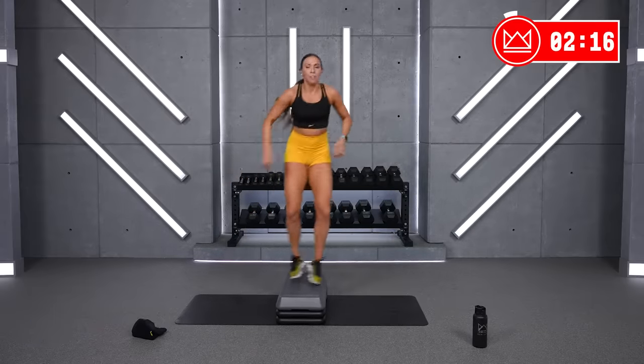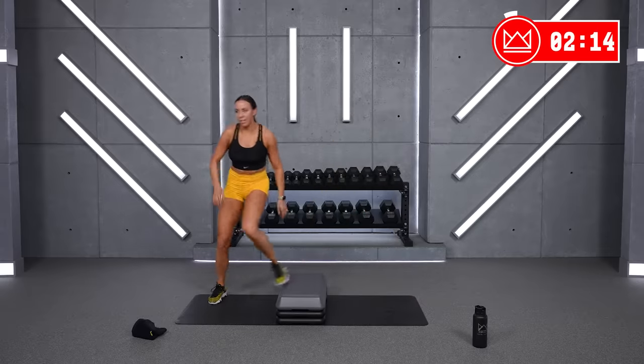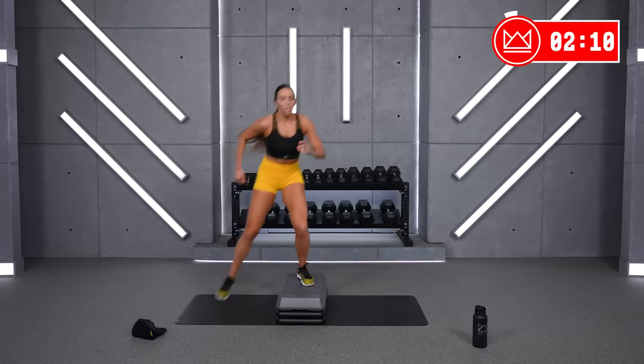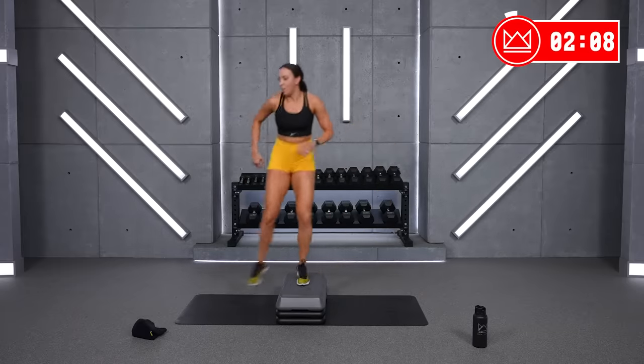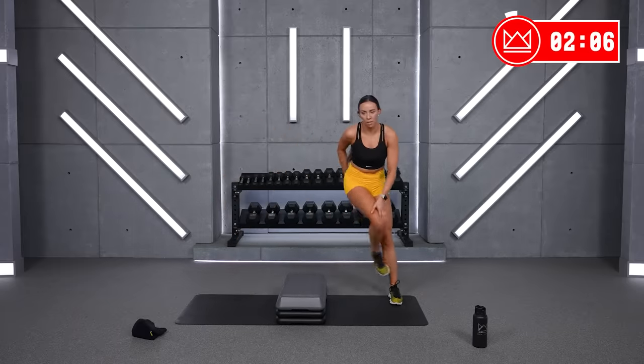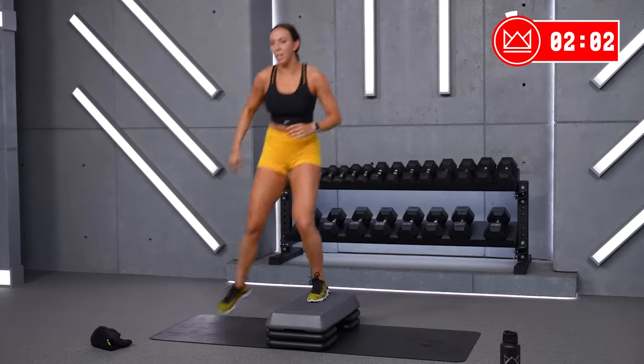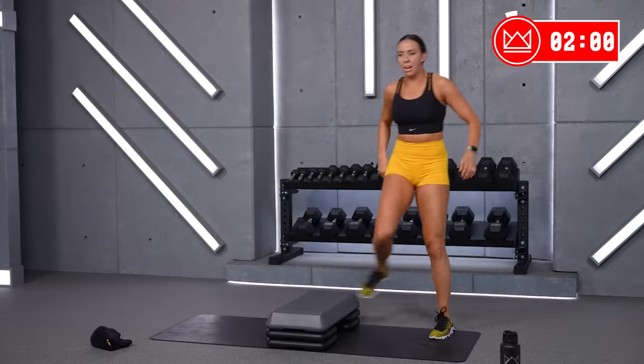Good job. 15, come on. We're not there yet, but we're close. One more exercise on the left side and the right side to burn it out, and that's it. Five, over and back. Three, two, one, stay here.